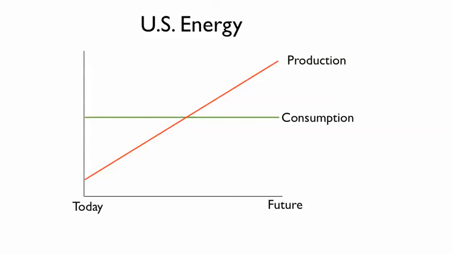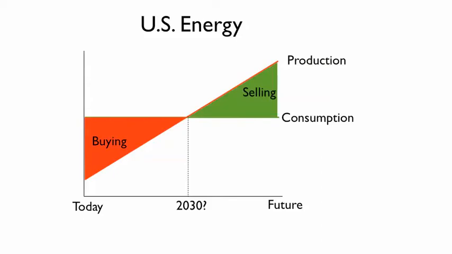Before that, we note that the U.S. will also reach a crossover point, and that's also somewhere around 2030. Today the U.S. is buying oil because their consumption is greater than their production. Once they reach that crossover point, though, the U.S. will be able to have oil to sell. This leads us to the conclusion that at a certain point into the future Saudi Arabia could be in the position of buying oil from the U.S.